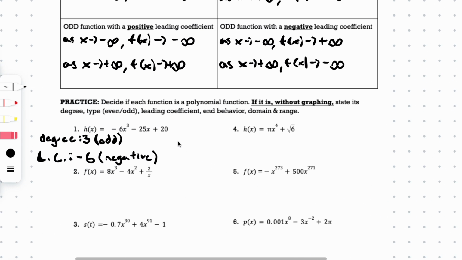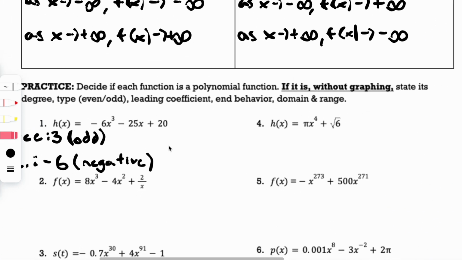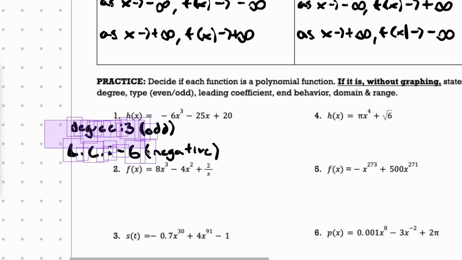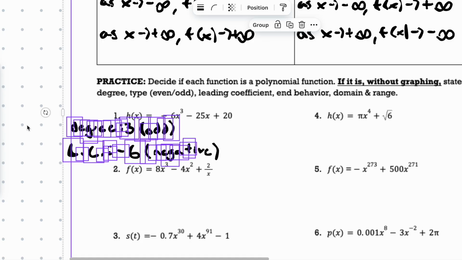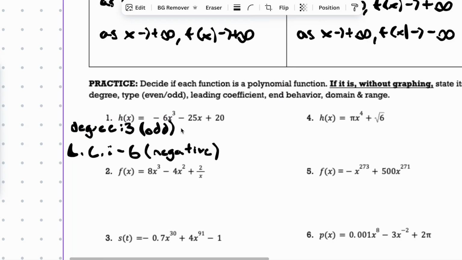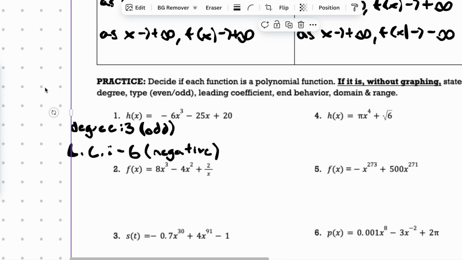So I'm going to keep on writing it here because, or you know what, I wonder if I can, I'm going to try something here. No, I don't think that's going to work. Okay. Let's just not do that.